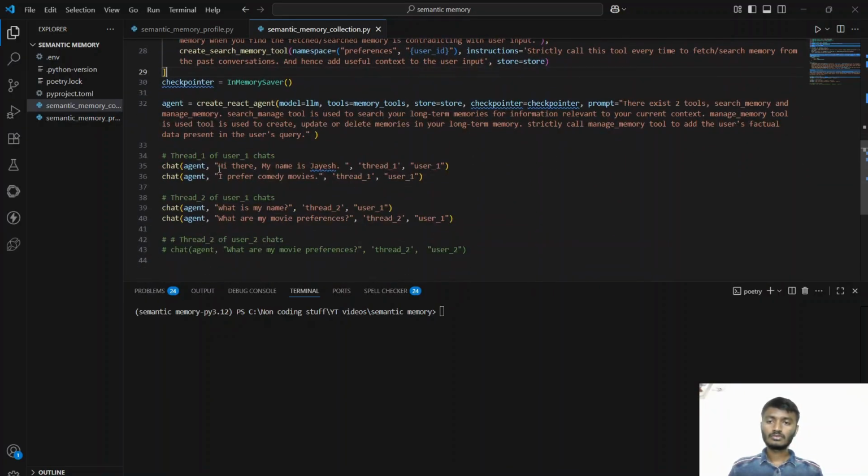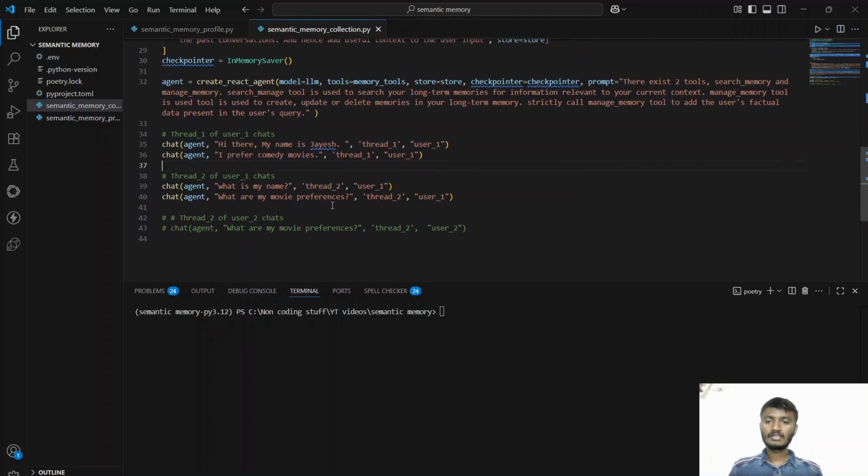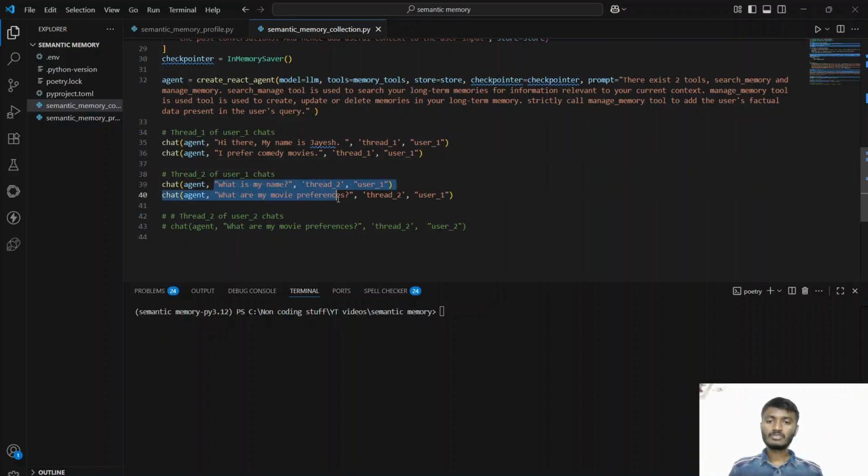Now, as earlier, I'm giving it my information, my name and my movie preference, with the same thread ID and user ID, and after that asking that information again with a different thread ID but maintaining the same user ID. Let's run this code.